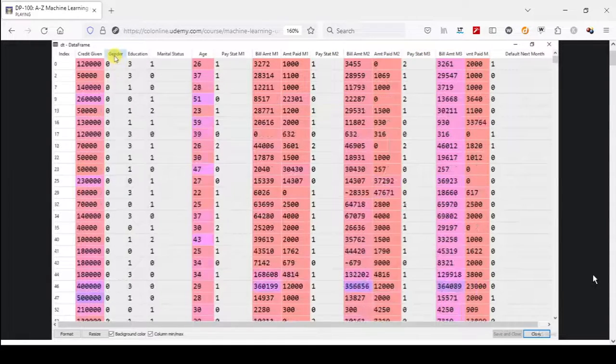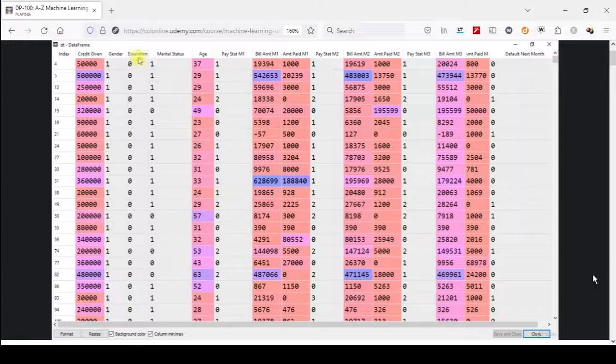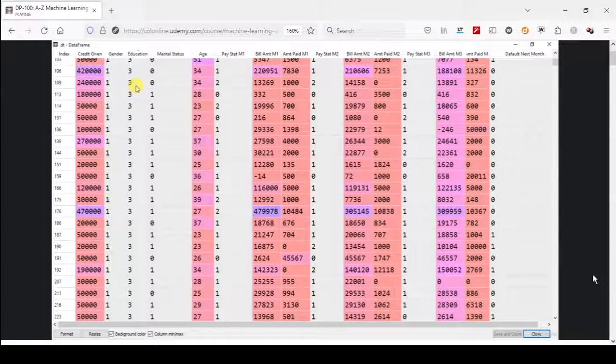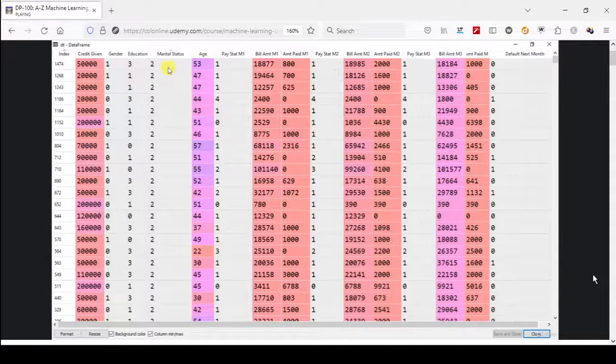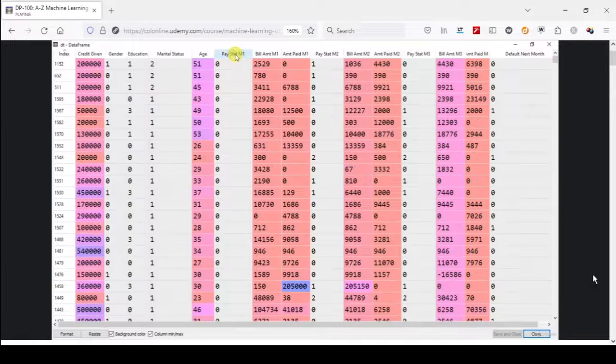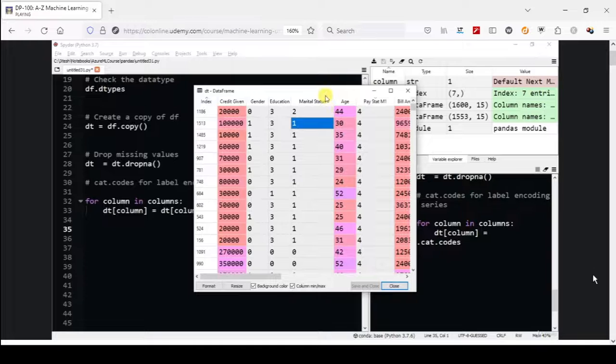So for gender, you will only see the zeros and ones because it has just 2 categories of male and female. Then for education, you will see 4 values of 0, 1, 2, and 3. And that's because it had 4 categories of university, graduate, high school, and others. And similarly, if you check other columns, you will find the values replaced in a similar manner. And if you are doing it with me, congratulations on learning another important concept.